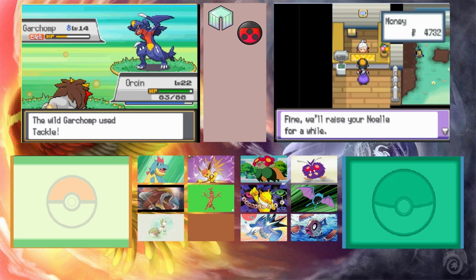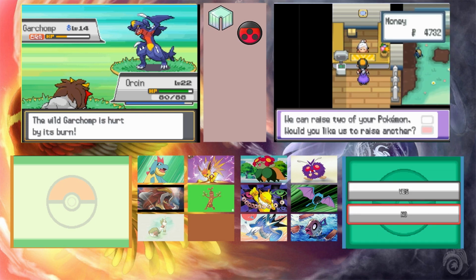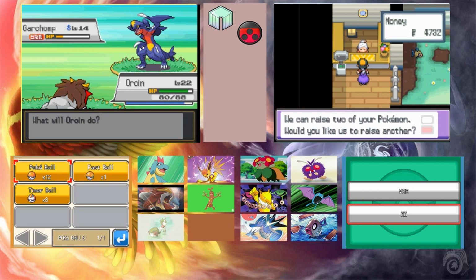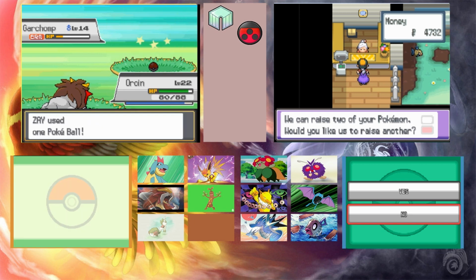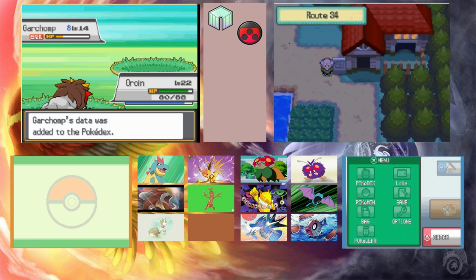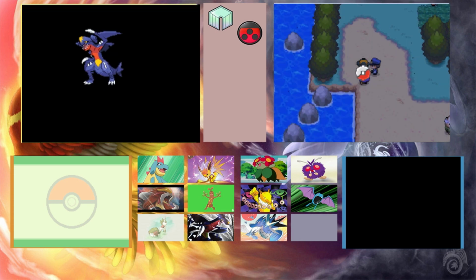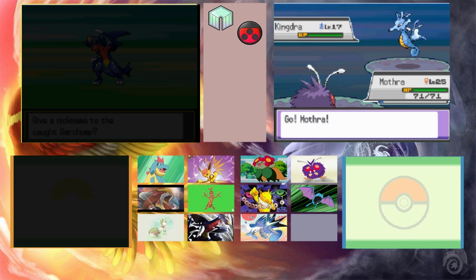Okay, I've got it pretty low. I think he's at... Dragon Rage has, like, what, 40? Oh, shoot. Oh, shoot. Watch it have guts. Oh, my god, no. I got it! I got the Garchomp! I got the Garchomp! I got the Garchomp! Oh, nice one. Baby! Let's go! Yes, I need to name this thing.